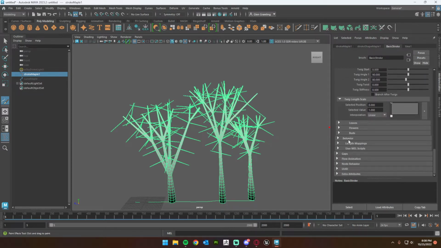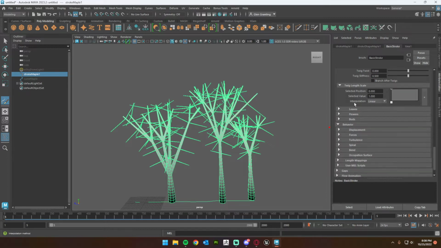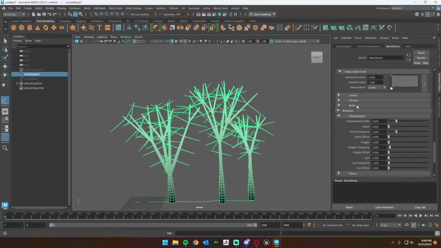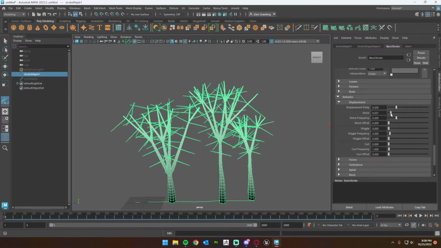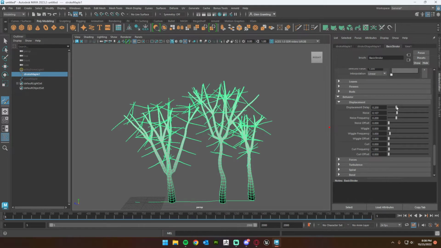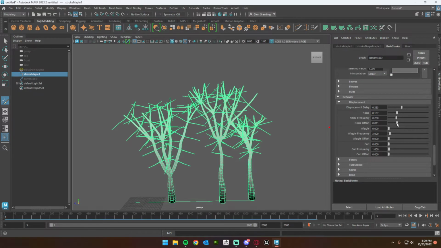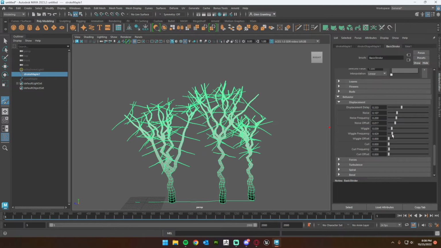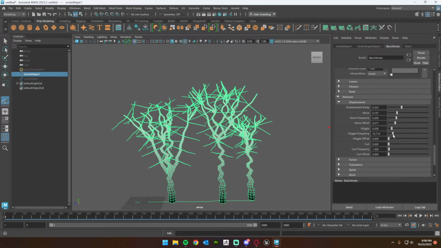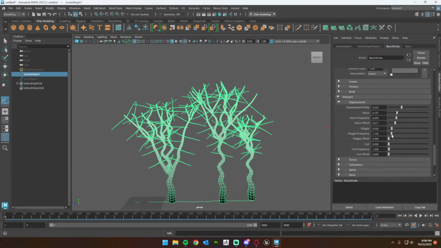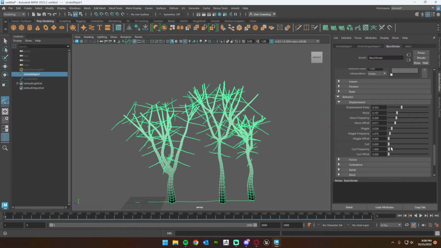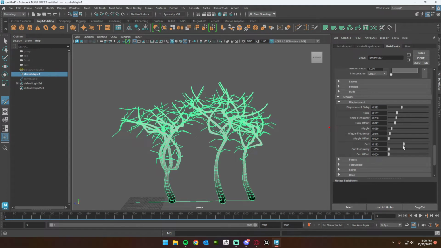Now, below this, you have behavior. This is where it's going to start to get fun to mess around with, because you're going to start introducing all kinds of different displacements to them. So you have displacement here. We can start putting some noise in there. Wiggle frequency. Say we do something crazy like this, or say I want to start adding some curl to it.